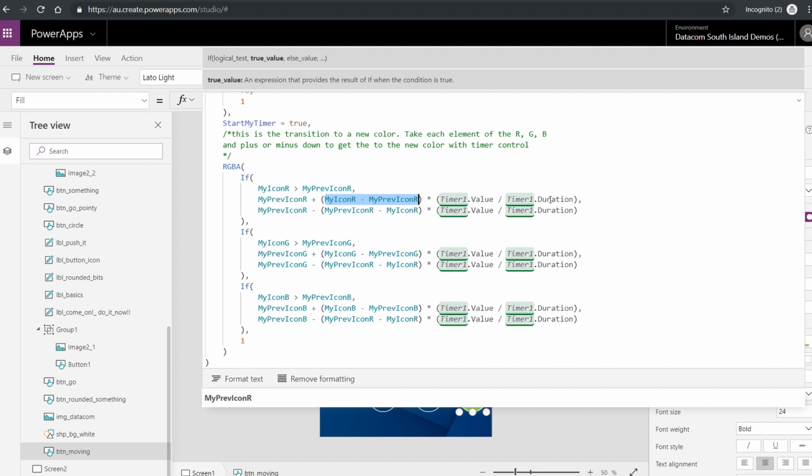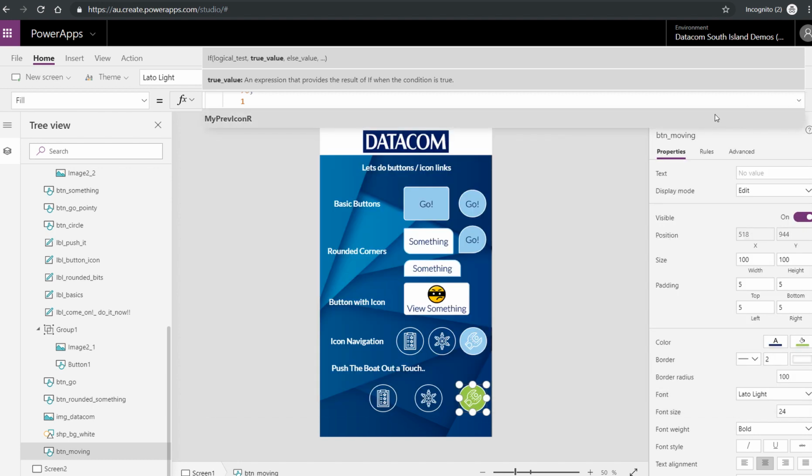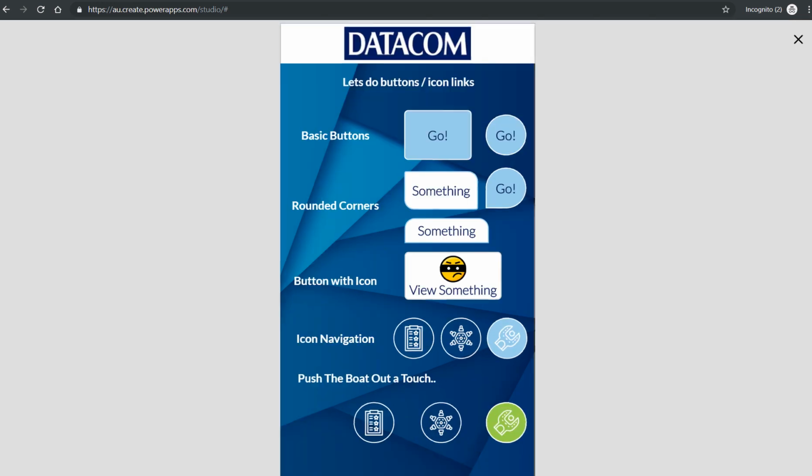to give a transition process, so that we move slowly or quickly from 0 to 50 sort of thing, as the gap goes, and exactly the same if the icon that I want to get to is less than my previous icon, then it's a minus. We do that for the R, G, and B, and then that just transitions so that we can move across, and then we go from a bluish to a greenish. I should put some easing on here as well, but I haven't done that yet. But just showing you what you can do, what's possible.